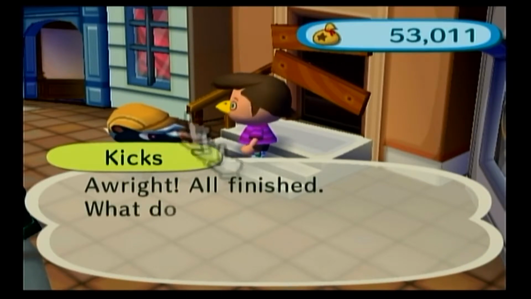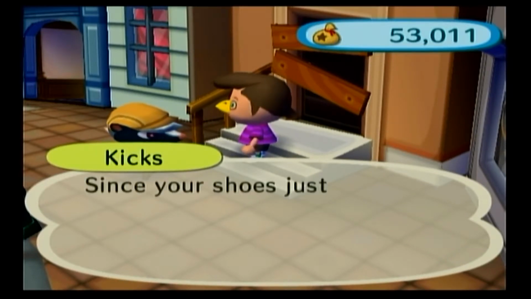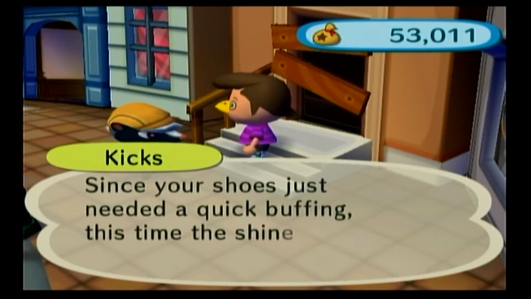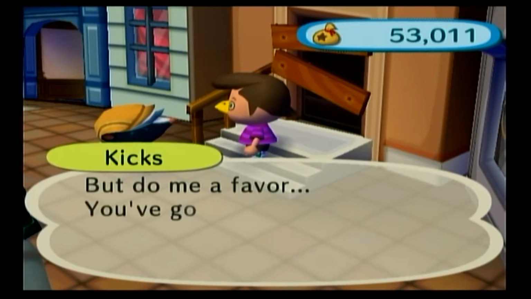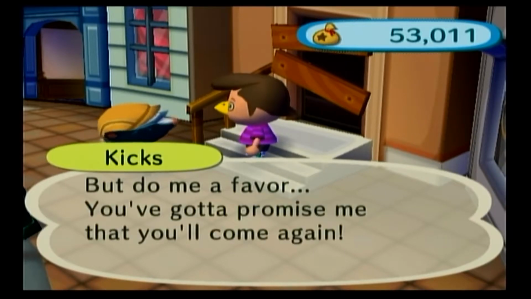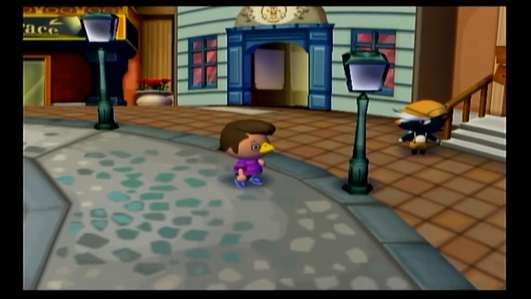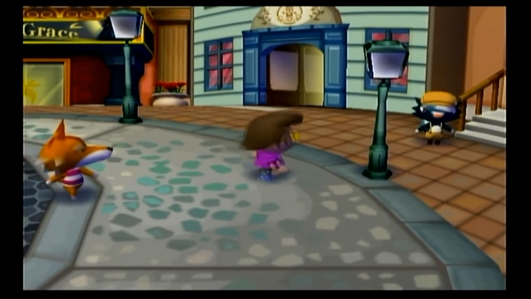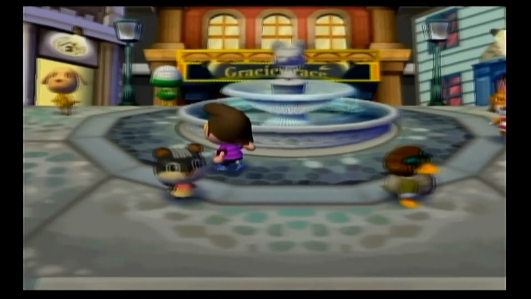Alright, all finished. What do you say? Shining as a brass whistle. Since your shoes just needed a quick buffing, this time the shine's on the house, friend. But do me a favor. You've got to promise me that you'll come again. Okay? You just cheated. At least you didn't take any money for it.